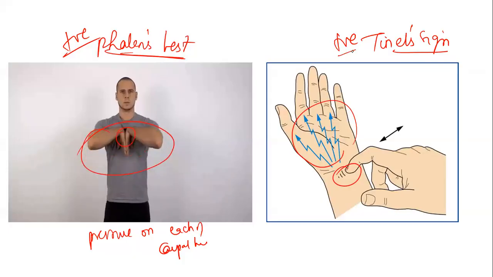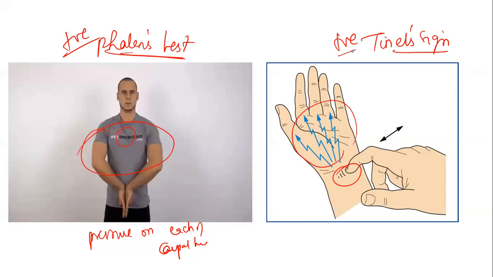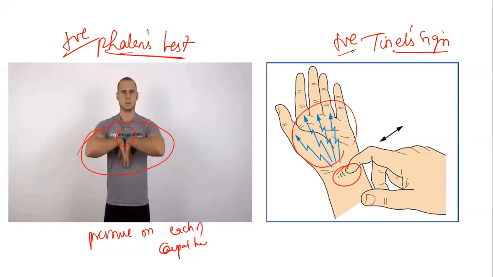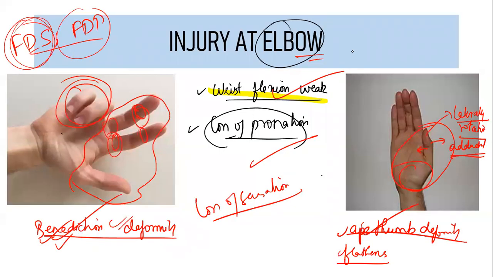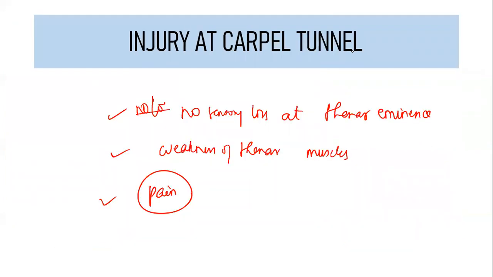So see, if I understand the course, right, first I should understand the muscles. If I understand the actions of the muscles, I know the actions, I know the course of the nerve, clinicals become very simple, right? I've very clearly explained what happens with injuries at the elbow, at the wrist, and at the carpal tunnel. I hope you understood this video, and I hope I made this session a bit interesting, right?